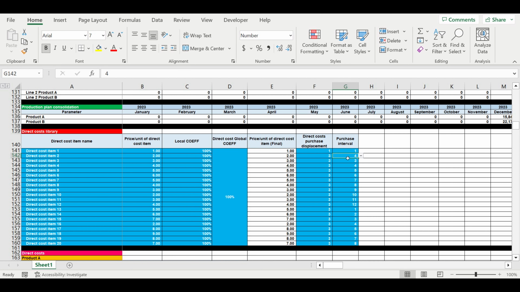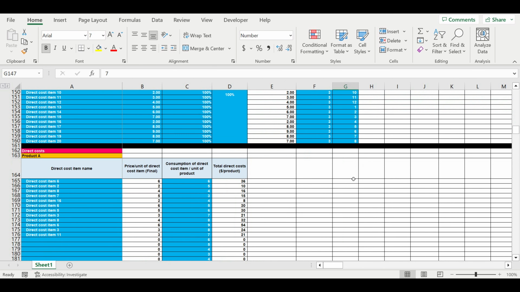Then we specify how often we purchase this or that raw material. Here 1 means that we purchase this raw material monthly. 4 means that we purchase it once in 4 months. 12 means that we purchase this raw material once a year and keep it in our warehouse.